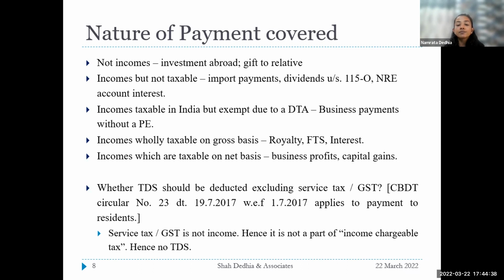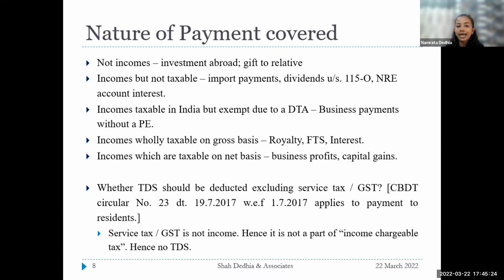Now, in such a situation, even though TDS may not apply, to avail the position as per the DTAA, there's certain documentation that the client will need to undertake, which we'll come to in detail later. But broadly, the tax residency certificate, etc., for eligibility of the DTAA will have to be obtained from the non-resident. And once again, because it is not a simpliciter non-taxable item, it can be taxable under the Act, but not taxable under the DTAA. Consequently, you will also need to undertake 15CA/CB compliance in case of such payments.